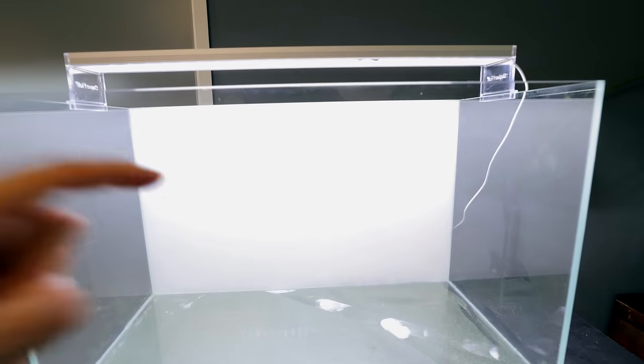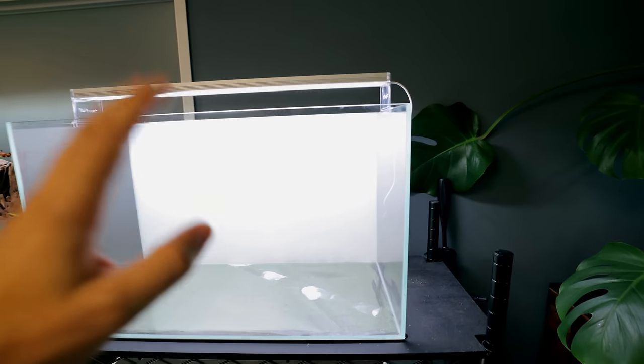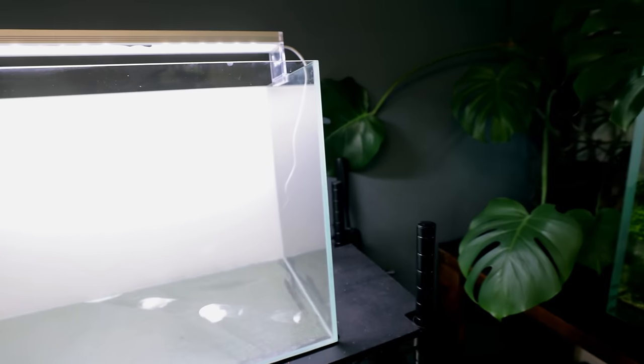I've painted the background white and put a load of paint on the base as well. That's not on the glass. Doesn't matter, we're not gonna see that very shortly. Now we've got ultra clear glass, which is really cool. I love ultra clear glass. I use it in pretty much all my tanks.